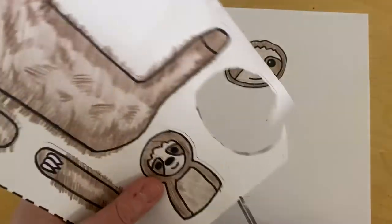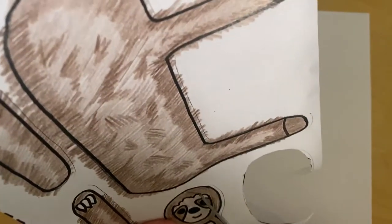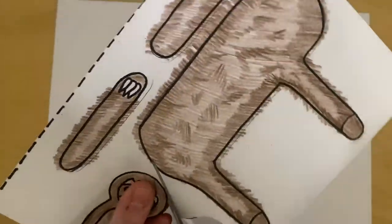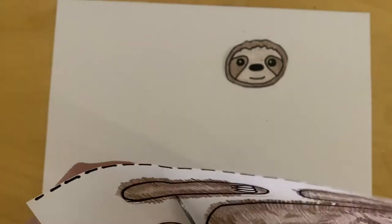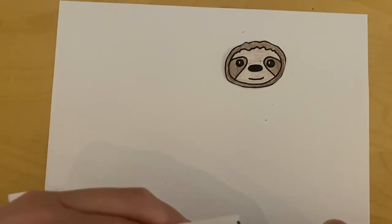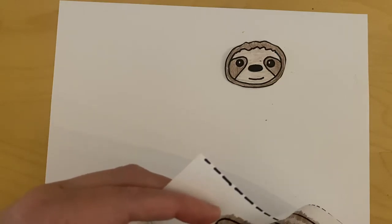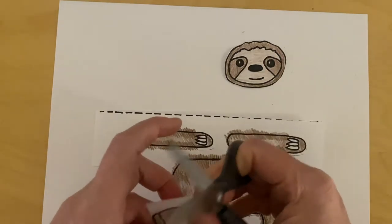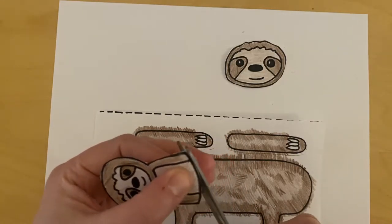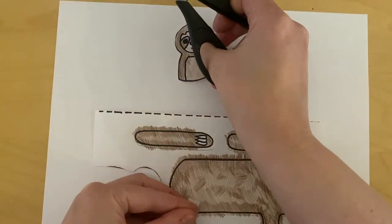And I'm going to do the baby sloth next. So I'm going to cut this out all the way around. And if your grown-up's helping you, that's fantastic. You can think about what you might like to add to your background. So you might be thinking about the kind of leaves you might like, the kind of flowers you might like, or that kind of thing that you might want to put in your rainforest background. So that's our little baby done.